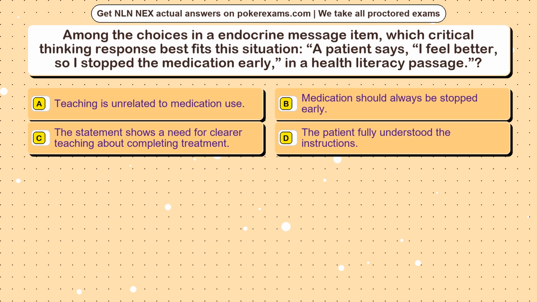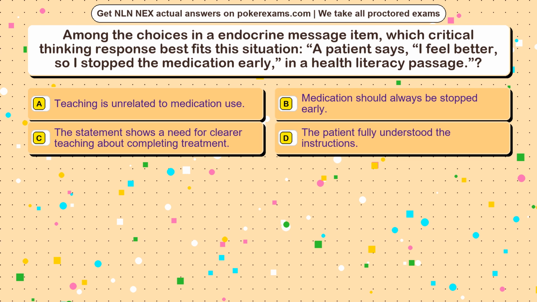Question 15. Among the choices in an endocrine message item, which critical thinking response best fits this situation? A patient says, "I feel better, so I stopped the medication early," in a health literacy passage. Option A, teaching is unrelated to medication use. Option B, medication should always be stopped early. Option C, the statement shows a need for clearer teaching about completing treatment. Option D, the patient fully understood the instructions.